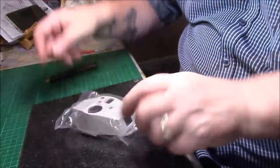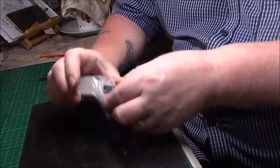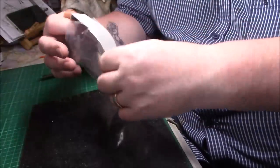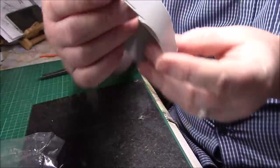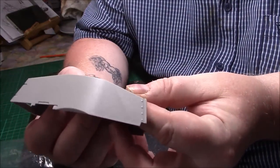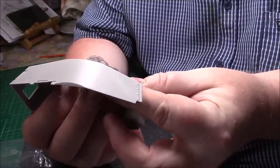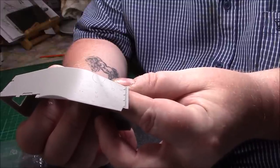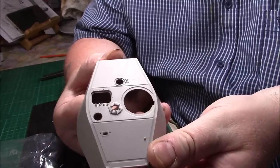And then we have the controversial turret. A lot of bollocks for me, but it looks like a Tiger, so it will be a Tiger to me. And there again we have a little bit of cast texture on the side, not as much as the hull, but you can see where some of the things go. The track hangers have little indentation spots, you can pick them up there. There's definitely a nice cast texture on the turret as well, and on the lid, that's really nicely moulded.